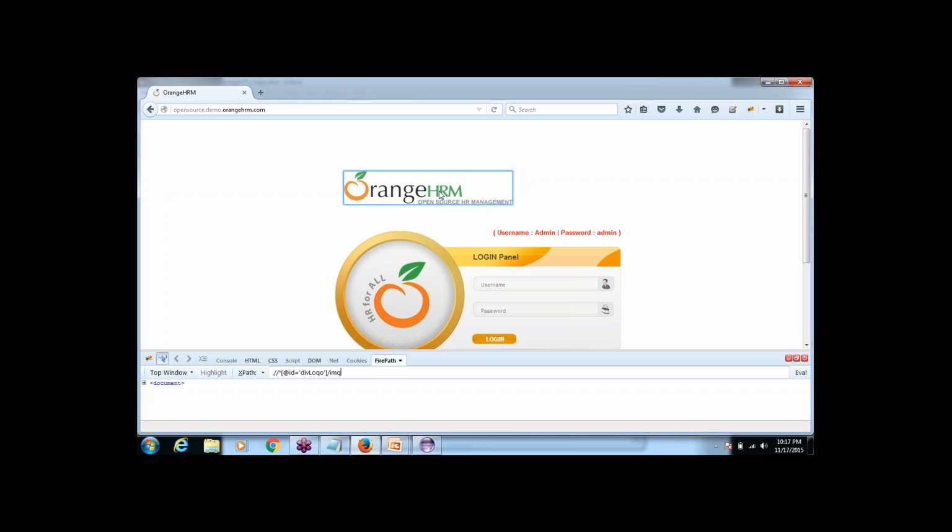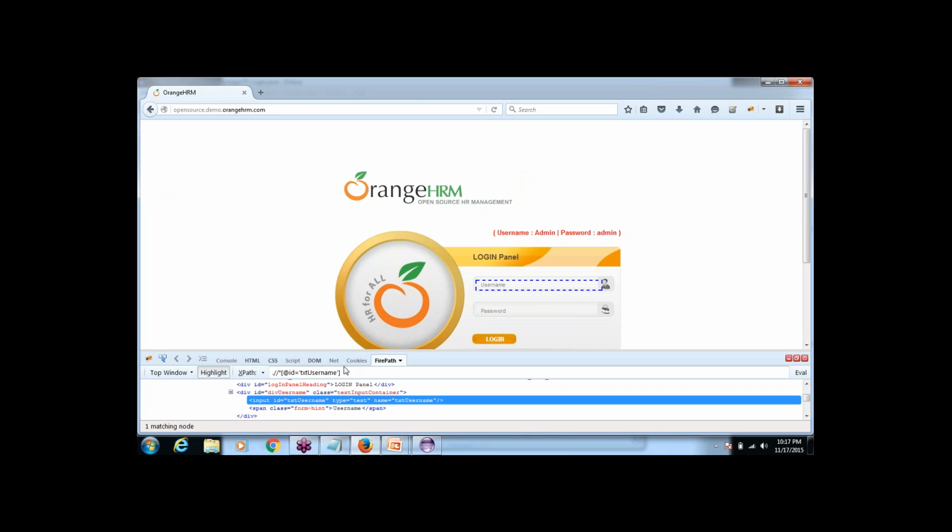If you go and check, you are getting the details about that object or web element. So when I select this, you are getting this XPath, right? Or you are getting the ID is txt username. Or by name, txt username. So you can identify that object or web element by using a name, by ID or by XPath. Correct? You can take any one of these. So let's see.